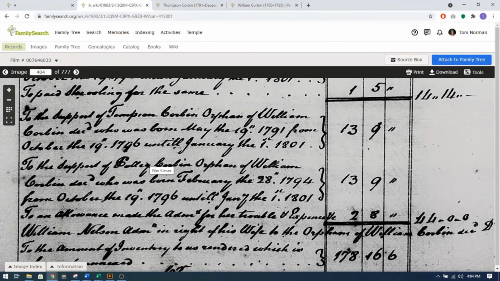Anyways, it was a really fun find to find birth records and be able to correct that on that Mary, on the one name, to be able to merge the two and get the right birth date in there. I just wanted to show you that. It was really exciting when I found that. You're not going to find it all the time, and it does take a lot of work to actually look through some of these records. Most of them do not have the birth date, but you never know where you're going to find a birth date. There are so many places that you will find somebody's birth date.